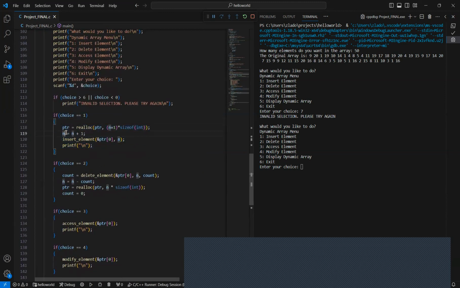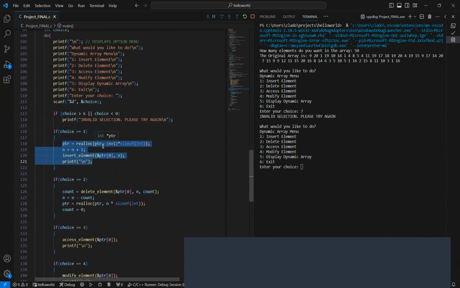If choice equals 1, which is inserting the element, you grab the pointer here and it's reallocating memory for the array, but it's adding 1 to the size of it. So instead of 50 elements, in the end it's going to be 51 elements. I'll show you here.